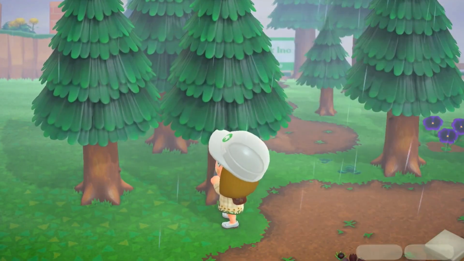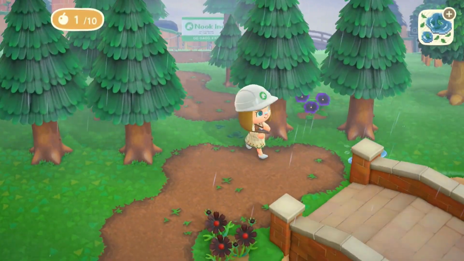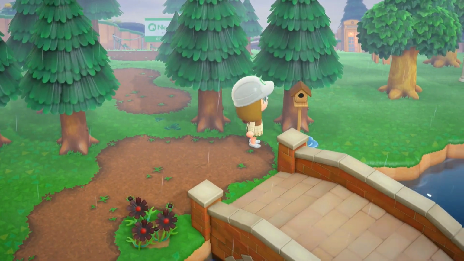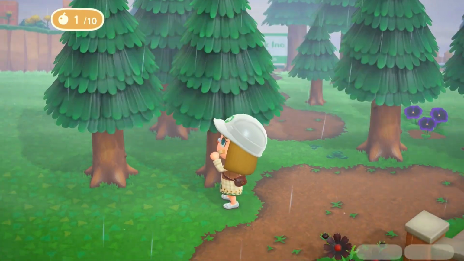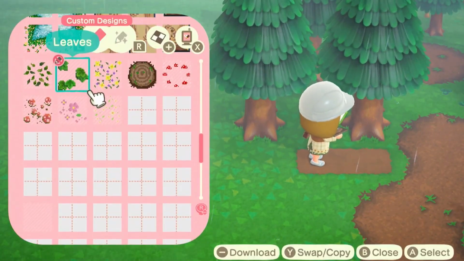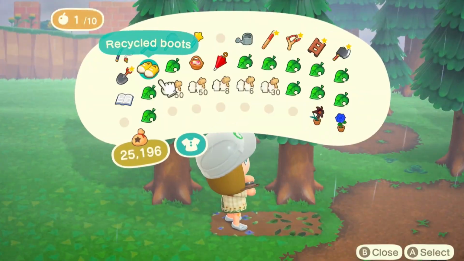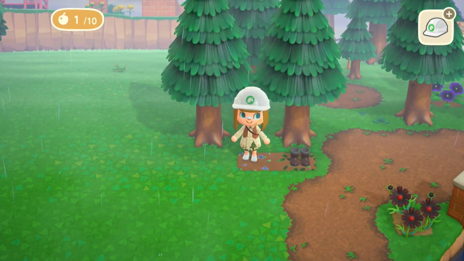And I'm coming through with some flowers and some design codes. I have this really cute puddle. I'm going to put that on the corner next to the river there. And then this bird house I think looks so nice up against the tree. And then I have these recycled boots I want to put somewhere. I'm starting with some dark dirt path and then adding a few little sparkly codes on top. Then the recycled boots can go in front of that tree.